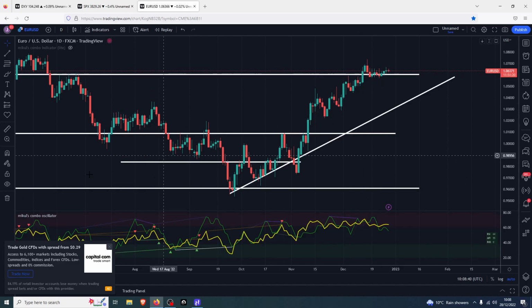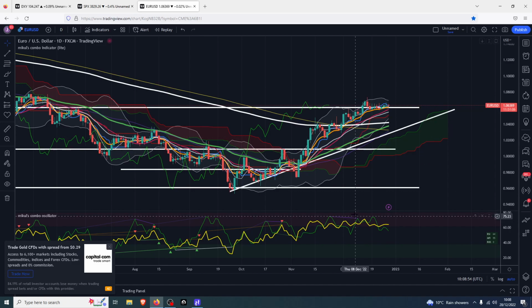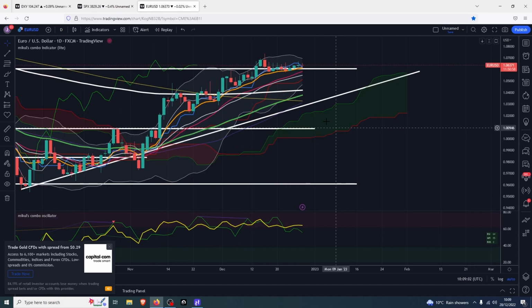So what I'm going to say is the thing to focus on here for the euro is, do we form bearish divergence, which is another spike? So do we have another spike like this one did? It spiked up and then came down quite rapidly. Do we form another spike on this to form a bearish divergence, which could easily happen given the fact that we're tailing off and we were relatively high over here, not massively high, but quite high, and that would be the start of a deeper pullback back into the triangle.